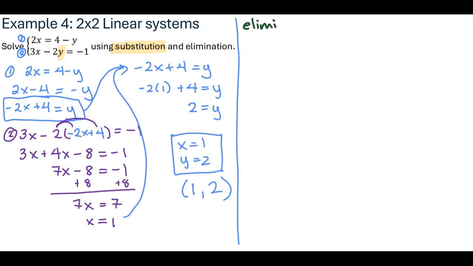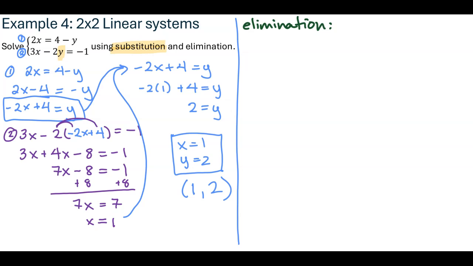elimination, we use that same idea. As long as we use the properties of equality, you can multiply and divide both sides by the same number. You can add and subtract the same number on both sides without changing the meaning of the equation. And basically where we go with that is that if you apply any of those things to one of the equations, what you end up with could just replace that equation in the system. It's the same thing. It just looks a little bit different.